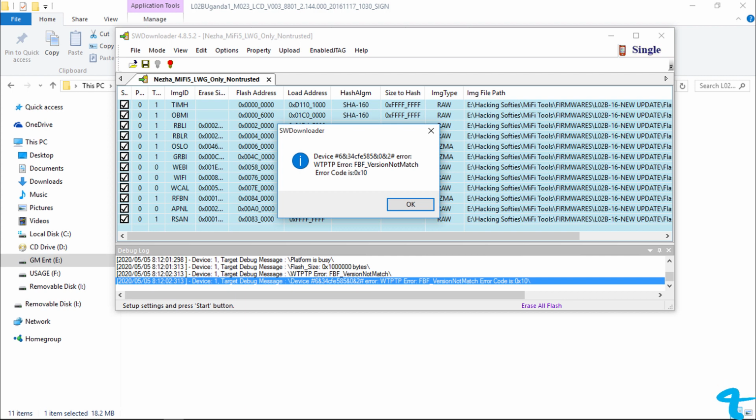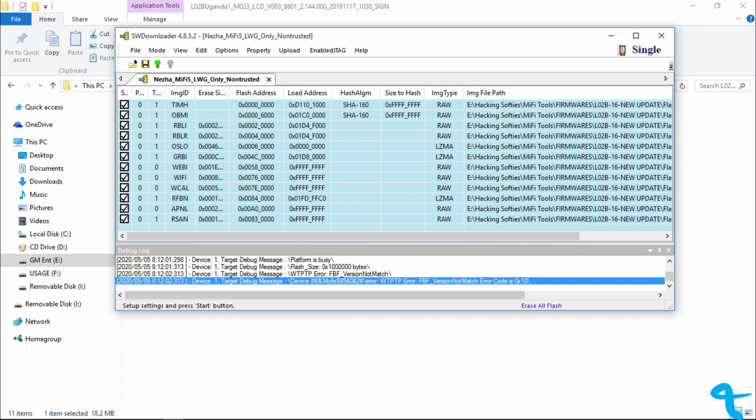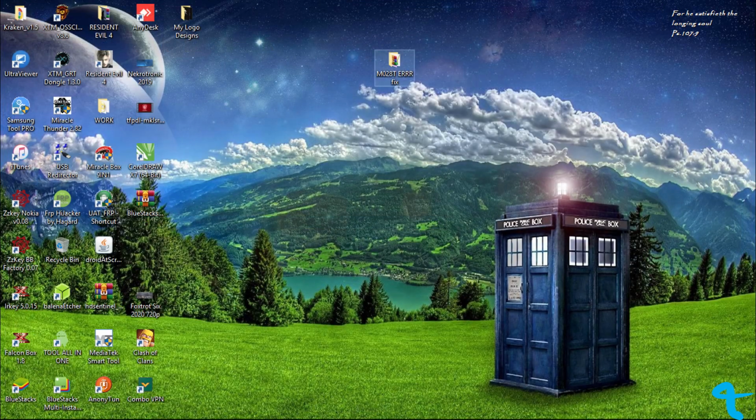Okay, with me right here I have a white Vodafone MiFi which displays this error on the screen each time I try to unlock it using the methods in my first video tutorial. So in this video tutorial, I'll simply show you how you can fix this error without encountering any other errors in the process. So let's get down into it.